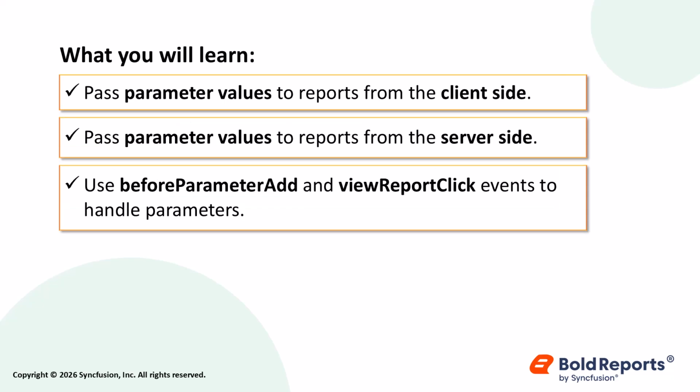By the end of this video, you will learn how to embed the report viewer into an ASP.NET Core application, pass parameter values to reports from the client side and from the server side using the Web API controller, and use before parameter add and view report click events to set and update parameter values.